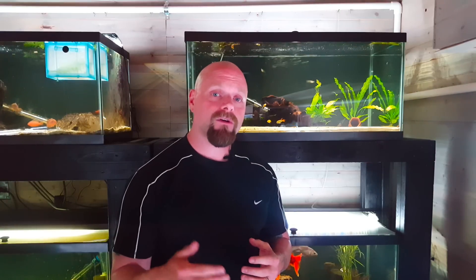It could be nitrites, which we will discuss in a later video. It could be nitrates that have built up over time. It could be an unusually high or low pH, or water hardness problems. So all those things can affect the health of your fish — it could even be the temperature. So you're going to want a good thermometer. Make sure if you're going to be into fish keeping and you're going to keep a fish tank, even one, you should have some ability to monitor water quality.